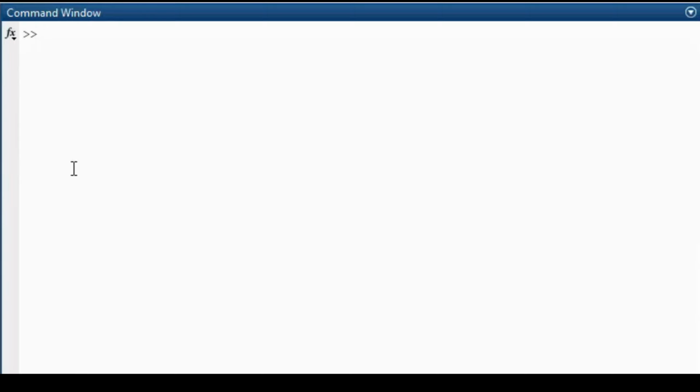By using the keyboard up and down arrow, we can control our command history, so we don't have to write commands again.